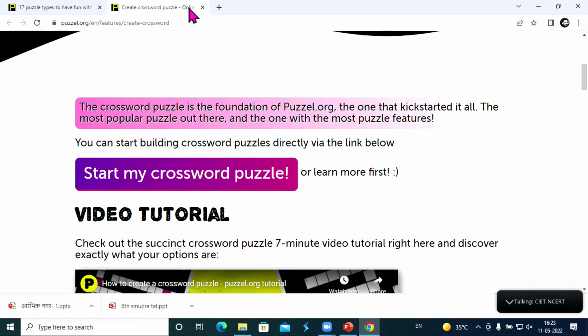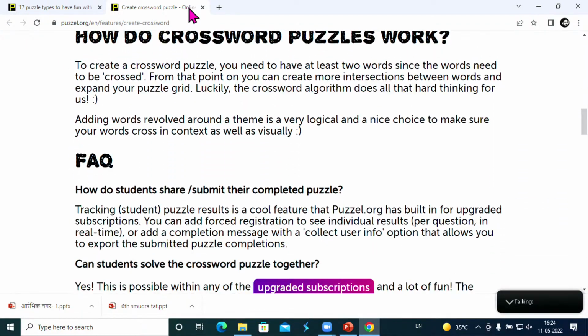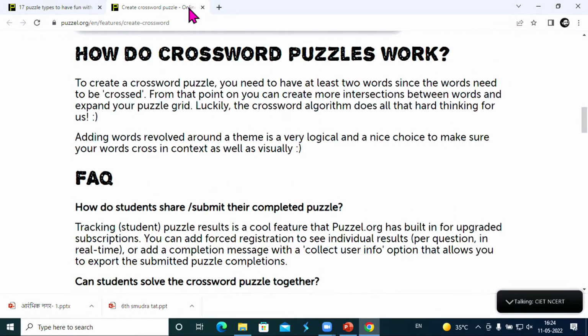The crossword puzzle is the particular puzzle which is used by puzzle.org initially. And it is the most popular one because you will see how easily we can make this crossword puzzle on this particular site. I will show you how, but before that, how does a crossword puzzle work?